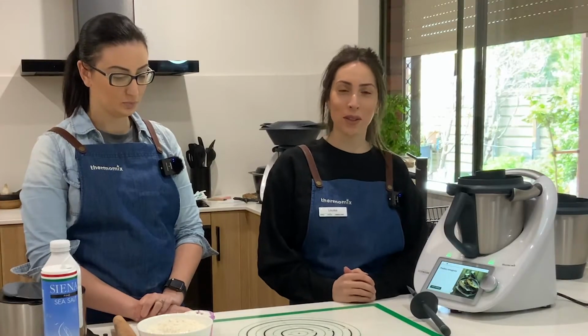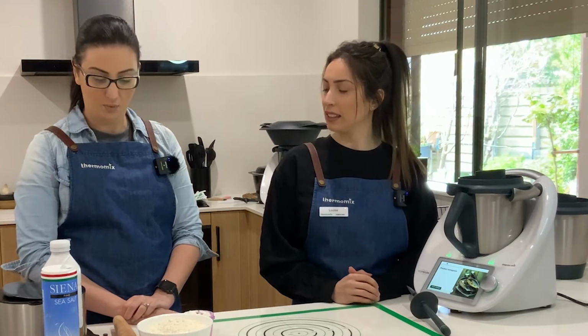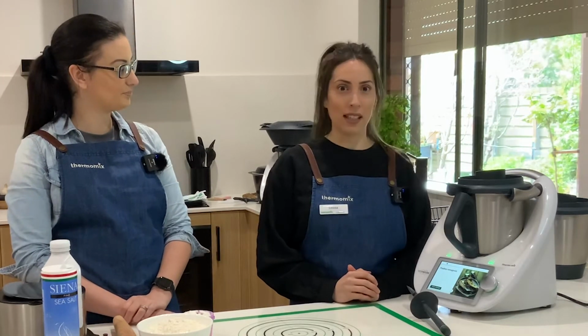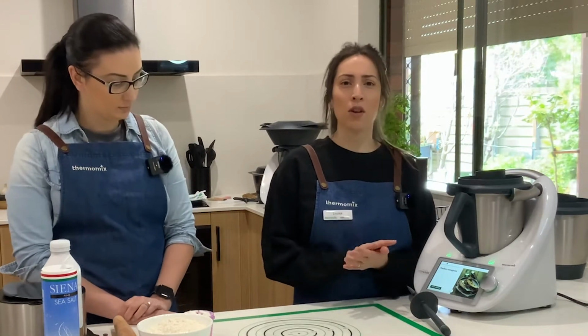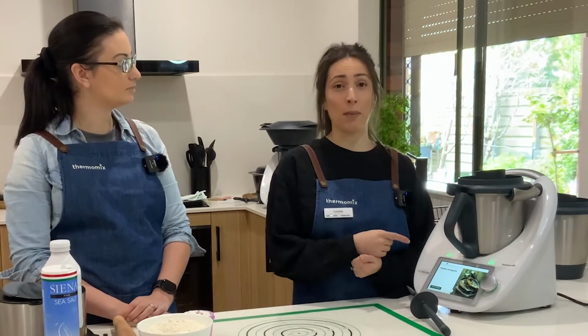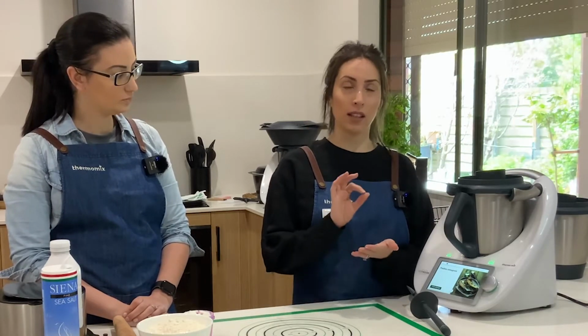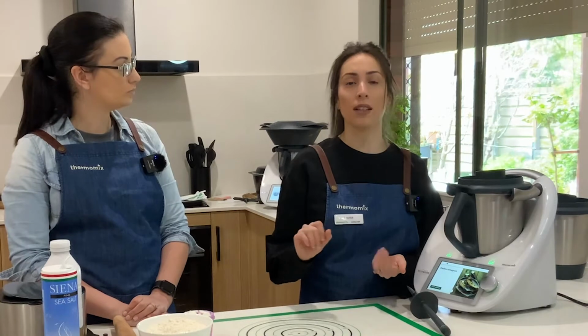Alright, so now I'm going to show you how to make the piadinas. Now, Louisa, when and why do you enjoy making these? I love piadinas. They are so easy to make. There is no proving time on them. And you'll see in a minute how quick they are to whip up and to cook. It's like a flatbread. It's basically an Italian flatbread.